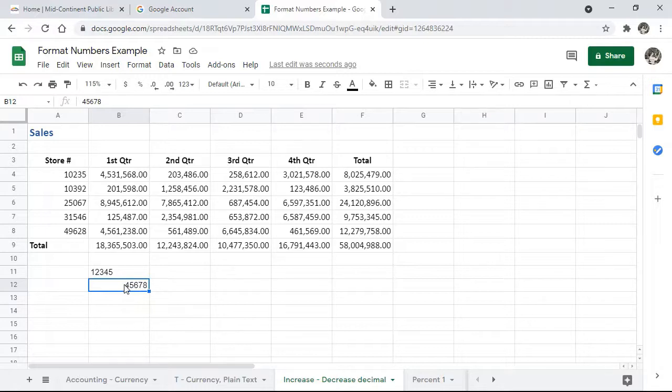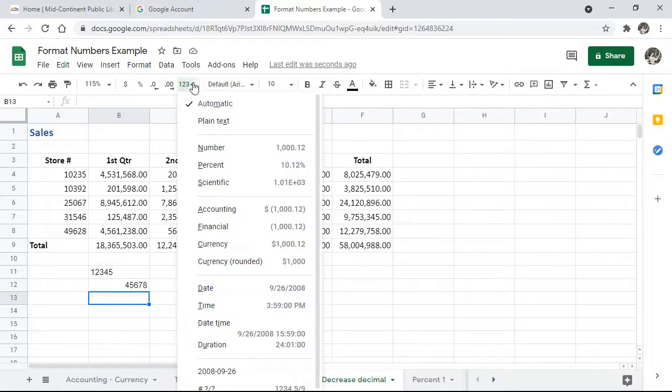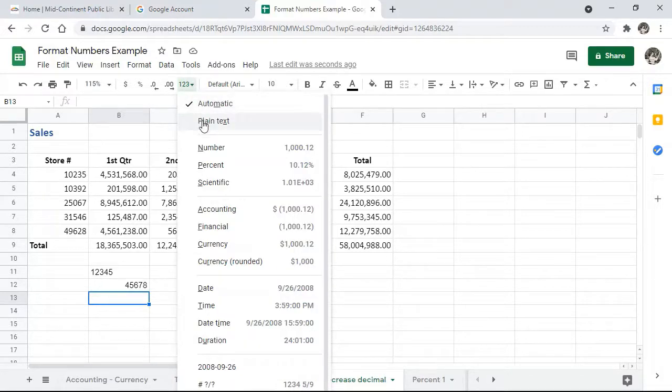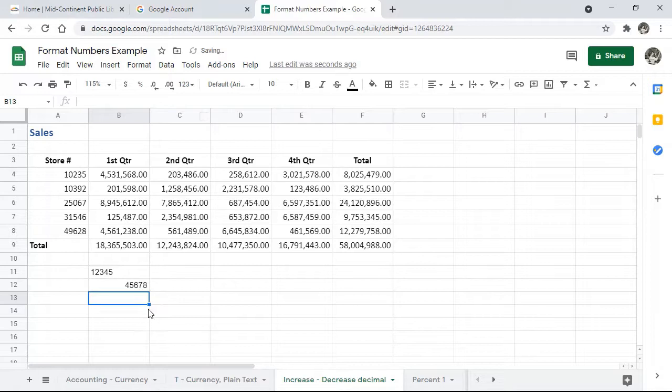But if that's a model number or a part number, you need to have that initial 0. So what you can do is come to the cell, go to your 1, 2, 3 number, and then select plain text and type that number again. And now it shows the initial 0, and it shows that it's text because it's on the left side of the cell. So while you won't use it all the time, sometimes this is exactly what you need to have.